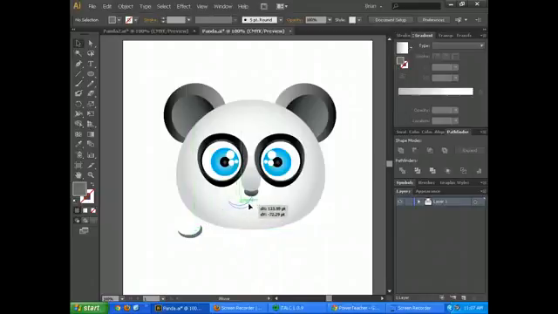So that will be my mouth. Alright, I think I want to rotate it a little bit. This is going to look a little different than the other one, but that's fine. And that looks okay, I guess. Now, see, it's kind of thick looking. I'm not sure if I want that thick.